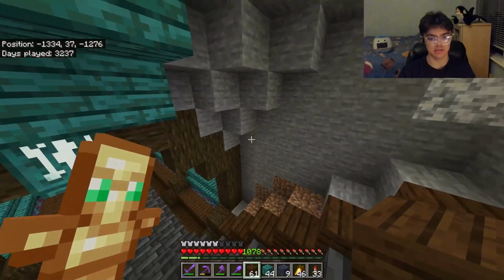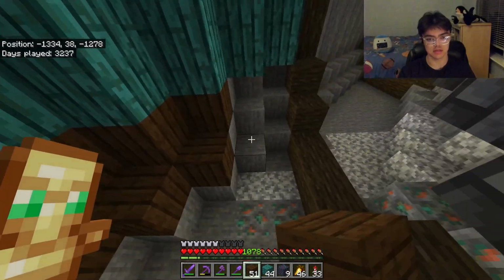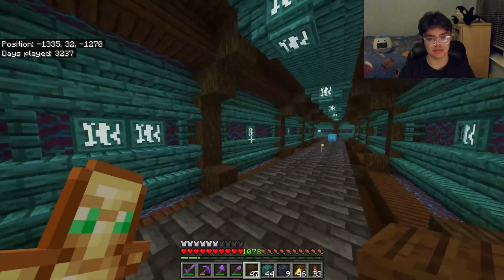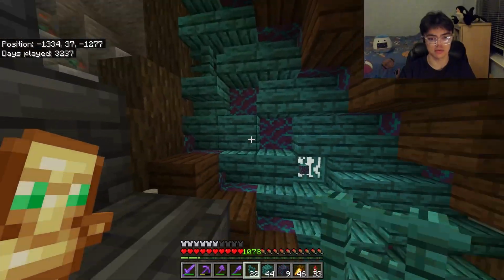Alright, so we got a little bit of just trying the diagonal in. I don't think it's working out too bad. I will say it does look a little strange, but let me show you this other side. So this is basically exactly this segment minus a couple fence posts, but fully diagonal. I could put more sea lanterns.